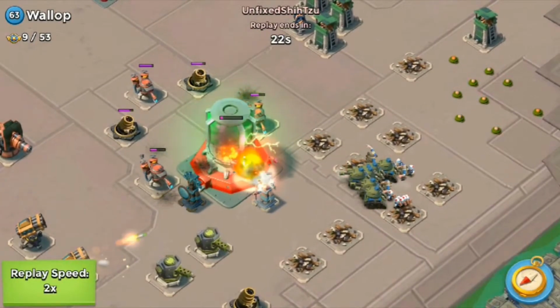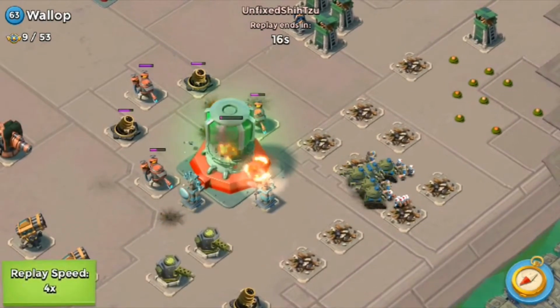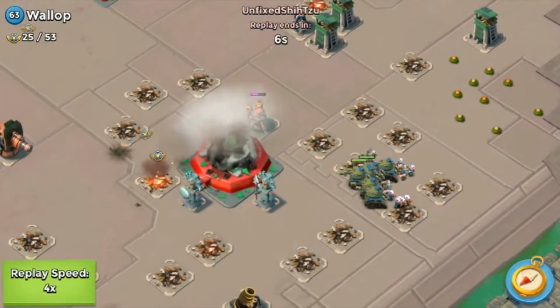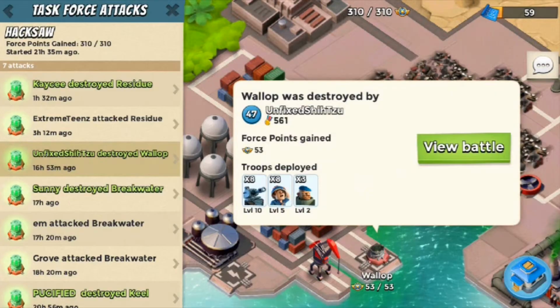So Onfix, he's about to take down this HQ, and he didn't lose like too many tanks. He only lost like 3 tanks. Boom, while up goes down, level 63, 53 task force points.